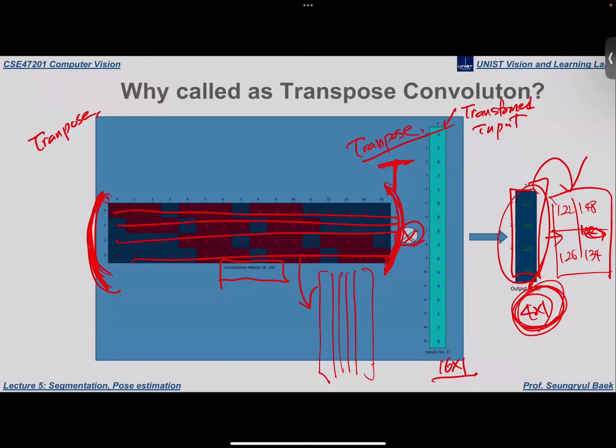Are you aware of this? Do you know the transpose operation already? So if you transpose one matrix, it leads to this type of array whose width and height values are interchanged.